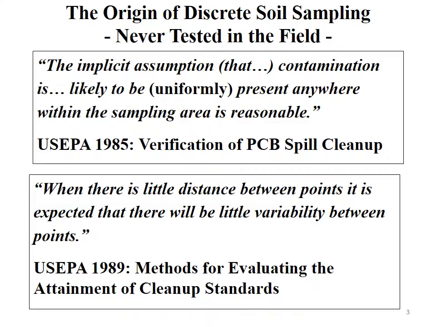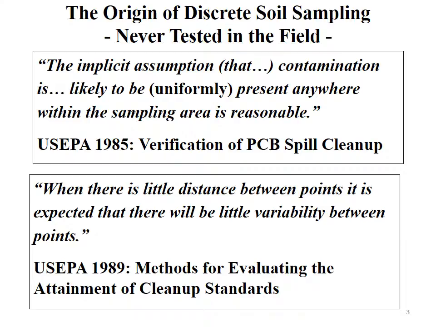So let's step back first and look at the origin of discrete soil sampling. Now that we know we have so many problems with this sampling method, why did we get started in the first place? One thing to point out too is the reliability of discrete soil sampling methods was never tested in the field at the time some of the original guidance was being prepared. Here's a great quote from EPA 1985 guidance on the verification of PCB spill cleanups.